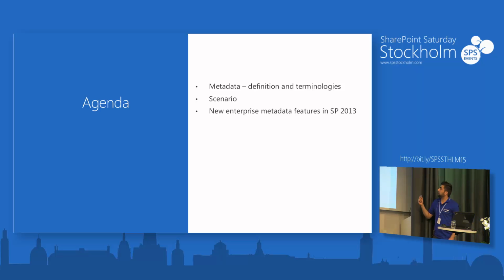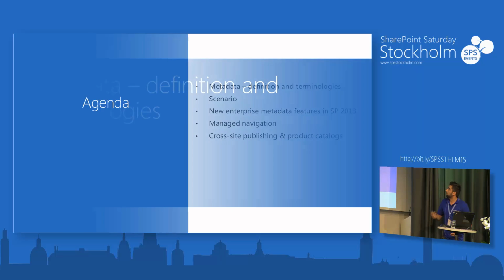Next up, we're going to talk about the enterprise features for managed metadata that have been introduced in 2013. Apart from that, we're going to discuss managed navigation, which is quite a hot feature in 2013 now. We'll also look into cross-site publishing and the product catalogs. I'll try to make the best use of my time and cover as many topics as possible.